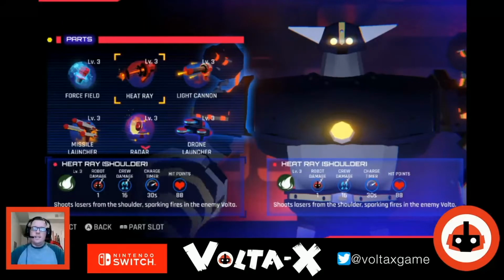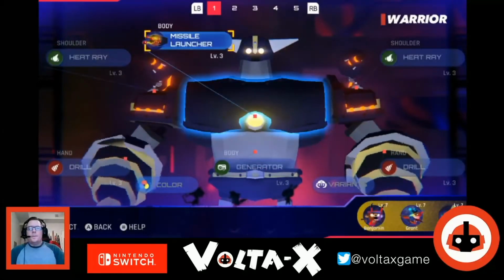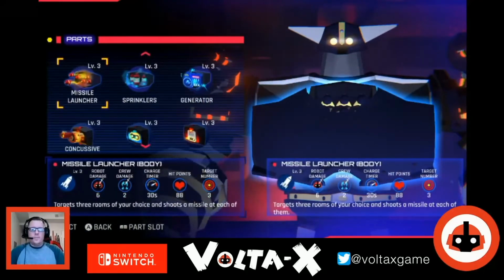So, a little bit of insight into how we form some of the strategies here. In addition to heat rays, we have a missile launcher in our body here. These are good because you can target three rooms every time you attack with them. So they do also help create pressure if you want to spread out some damage. But they're in this build currently to cover a weakness of this build, which is drones. And we'll get to those at some point.